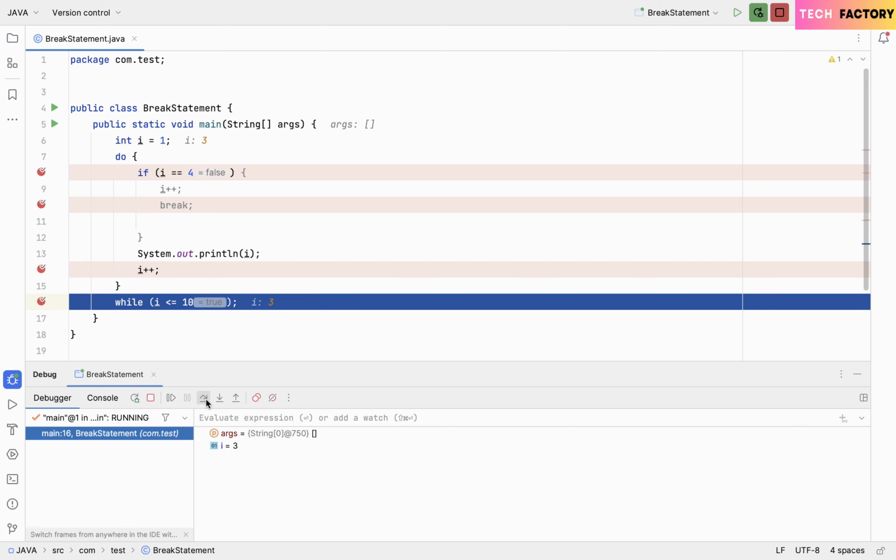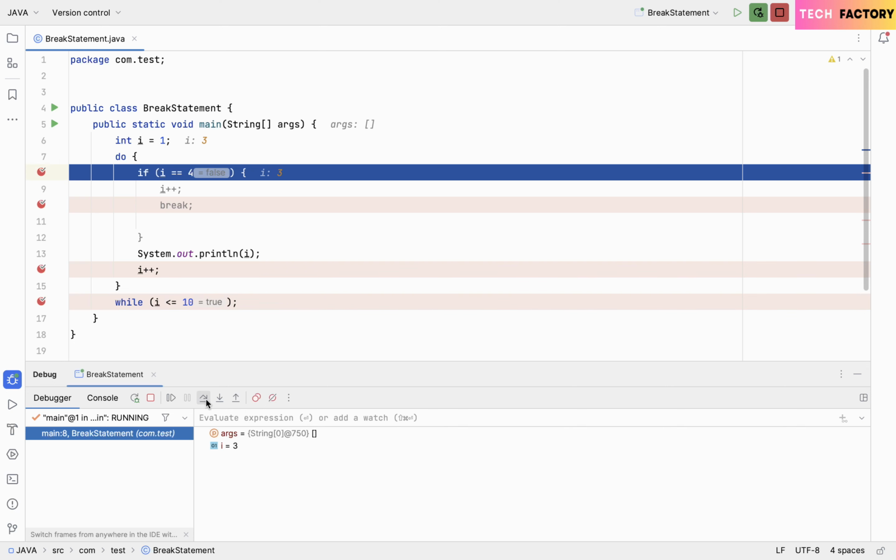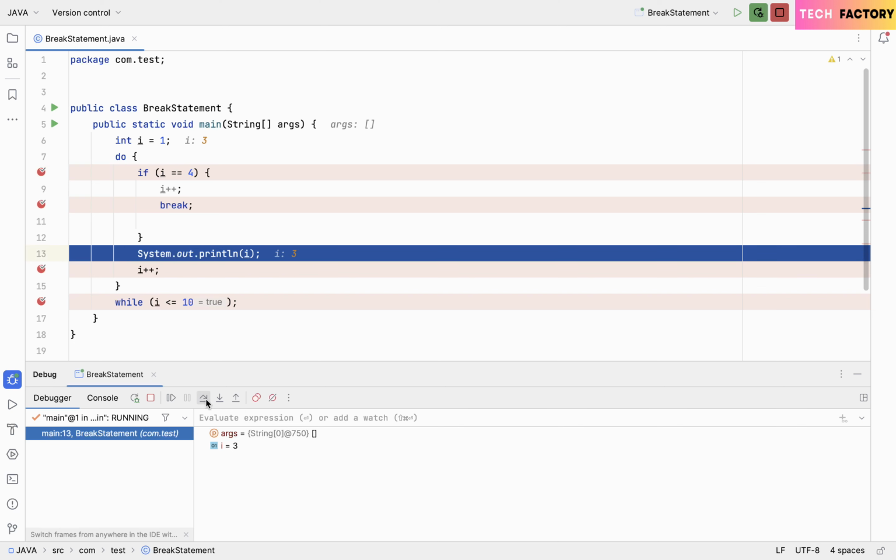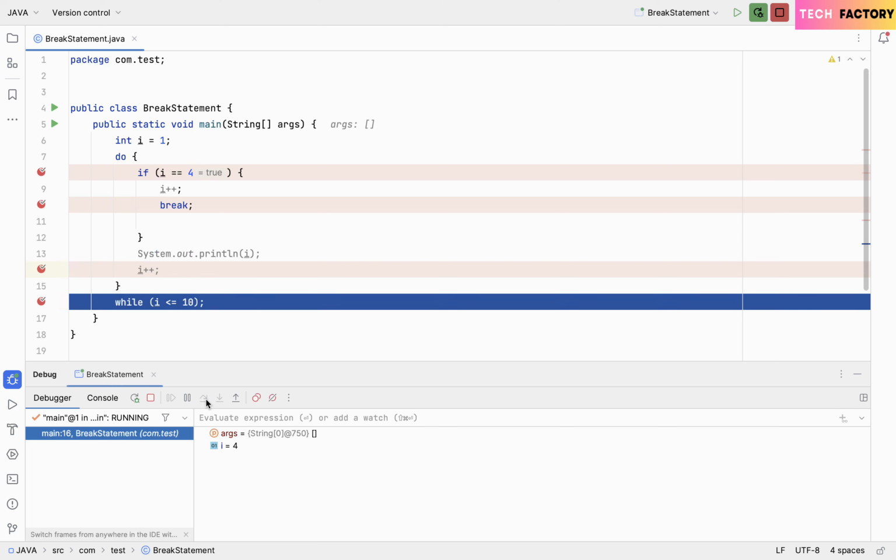Now i is equal to 3, and this condition will be false because 3 is not matching with 4, and this time the value is going to be 4 because of the increment operator.